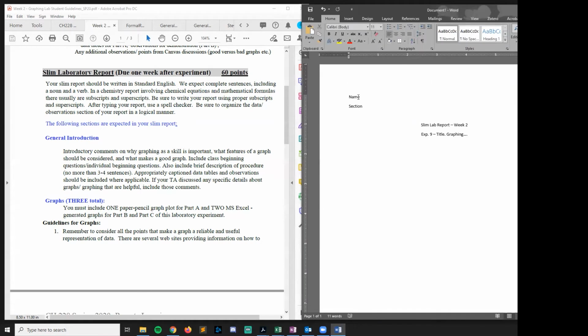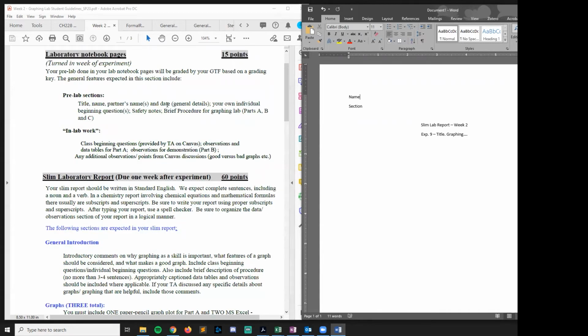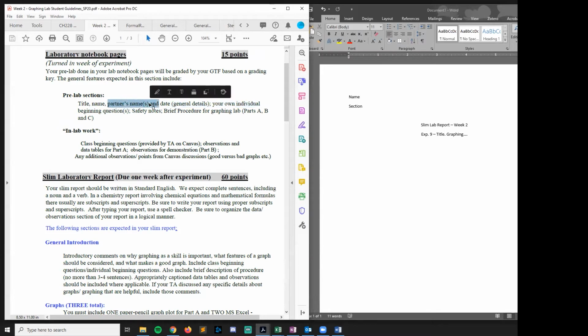Again, emphasizing student stuff with their name on it, that's important. Especially for your lab notebooks. I don't think I remembered to emphasize this, but it's something we'll be going through and learning as we go. You need to put your partner's name in your lab notebook. I won't dock you this week because I didn't really emphasize it. It's not something we were really focused on.